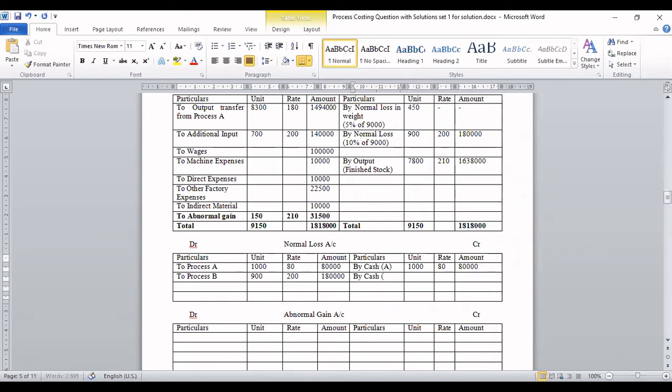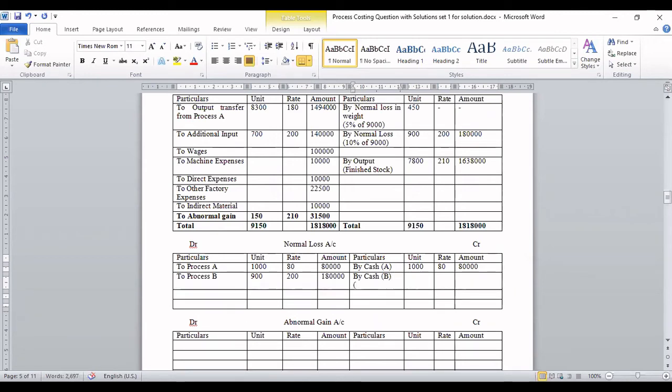Now, for process B, very important one. When I start calculating and segregating the scrap quantity, the bad quality goods of process B, I found out that I expected 900 units will be the bad quality ones. But in this particular process, we got gain, correct, beta? 150. Yes, sir. So you expected that 900 will be the bad quality ones. And if you have achieved the bad quality goods 900, is it possible to get the gain in that situation? Whatever loss you have expected, if the same loss is there, there will be no possibility of gain. Correct, beta? Yes or no?